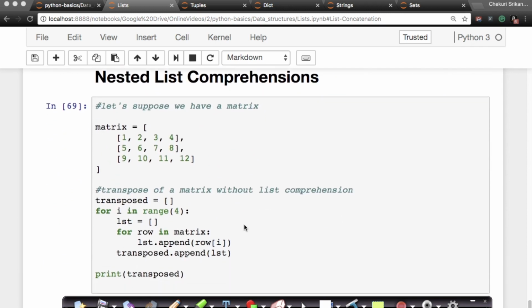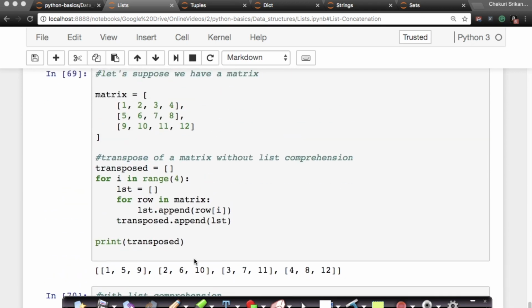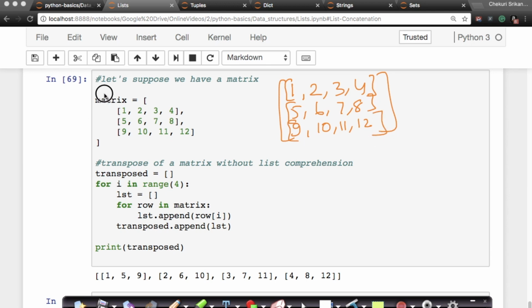Now there is a more complex list comprehension that we can learn, which is basically list comprehension for nested lists. Again, this is what we use extensively in data science because we operate on matrices and we operate on vectors. I can create a matrix like this. Let's write this matrix. It is 1, 2, 3, 4, 5, 6, 7, 8, 9, 10, 11, and 12. This is my matrix, and I'm storing my matrix as a list of lists. So I'm creating this as a first element, second element, and third element. I'm creating a matrix here as a list of lists. Each of these is a list, right? And each list here is a row. This is my row 1, this is my row 2, and this is my row 3.